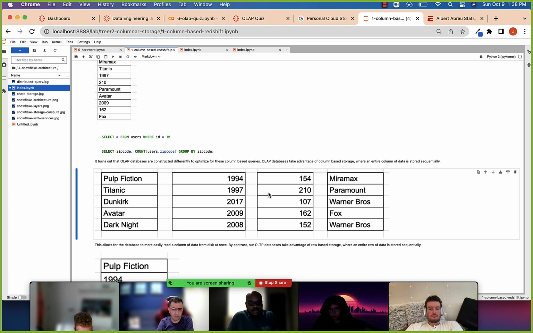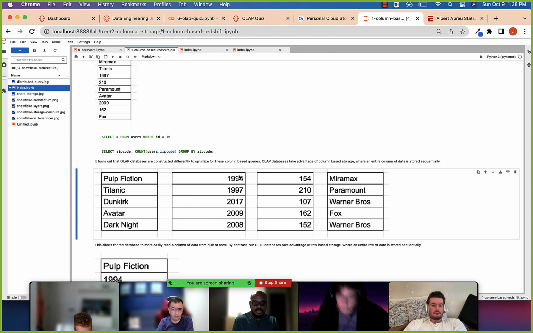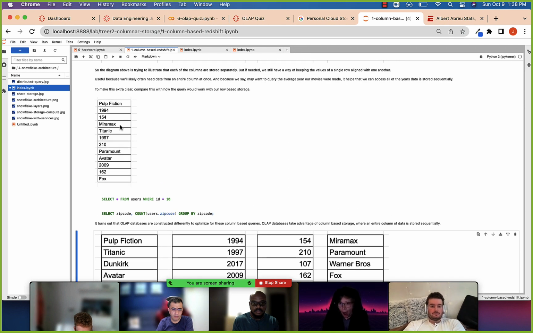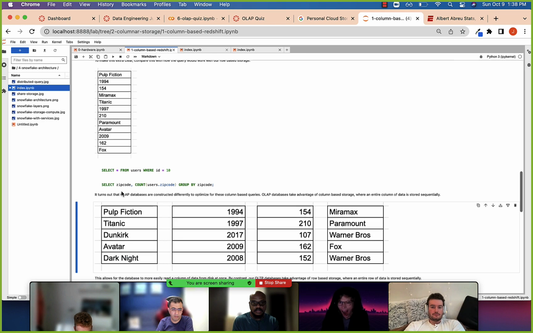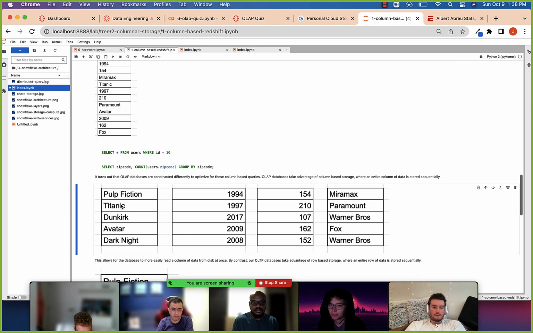So that's the difference. This is column-based storage, meaning the attributes of a column are stored one by one, sequentially. Whereas with row-based storage, an entire row's information is stored sequentially, followed by the next row, followed by the next row. Okay, questions about that? Because this comes up, obviously, and people ask about this.